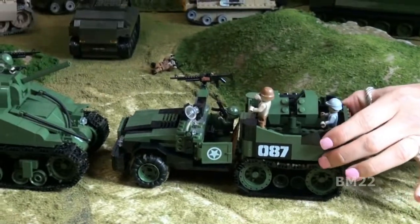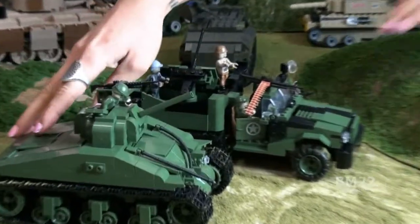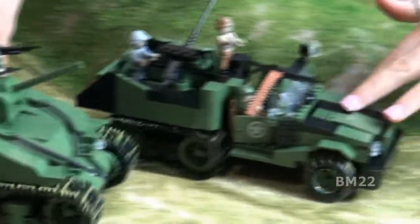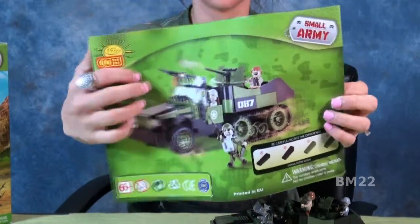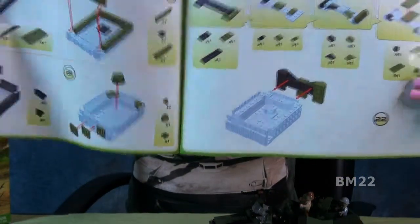The guns are cool, the half-track itself is really cool, and the attention to detail is great — there are even windshield wipers on the windshield. In addition to the three minifigs and accessories like a radio, knife, and guns, you've got a big M60 machine gun mounted up front on the truck, and then a big gun in the back — it could be an anti-aircraft gun or a 20 or 40 millimeter long-range anti-tank gun.